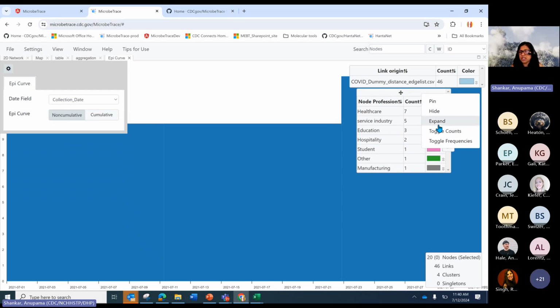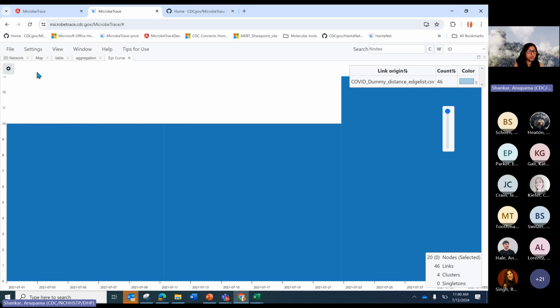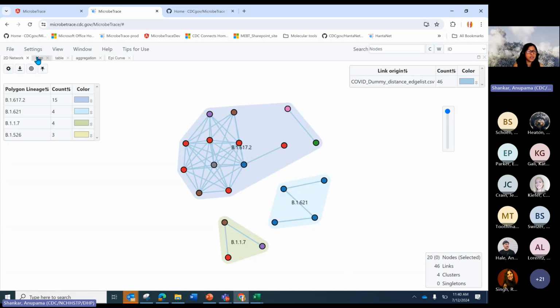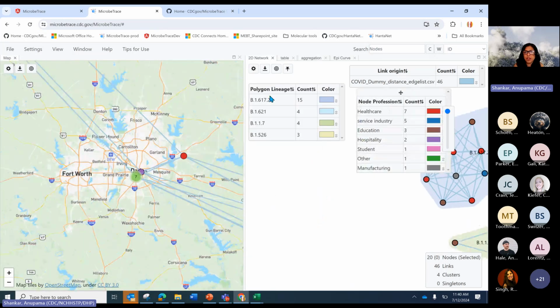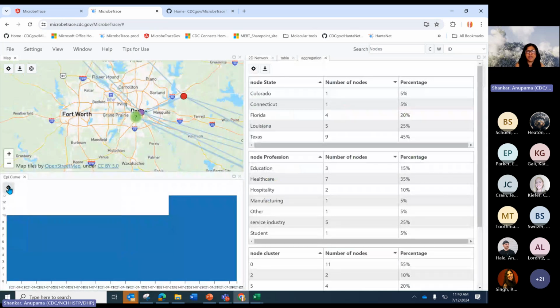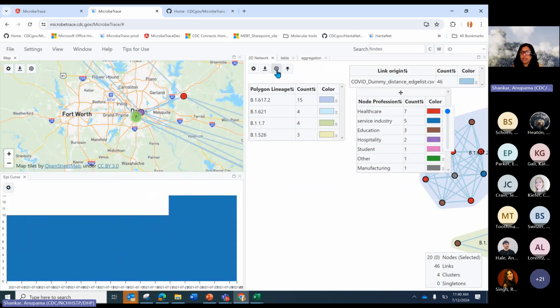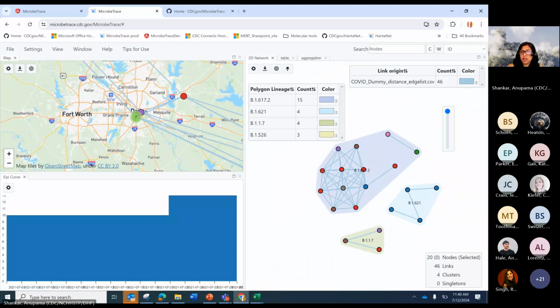And you can click on this and just hide it so it's out of the way. Essentially what you could also do is drag this. If you see it's open in a new tab, just catch hold of that and then drag it. And then I'm going to bring the epi curve below here. And so you have sort of a dashboard that you've created yourself. It's very useful for reports and stuff. And then you click this. Well, you will have to center it. There you go. Okay, so now you have sort of a dashboard that you can create.